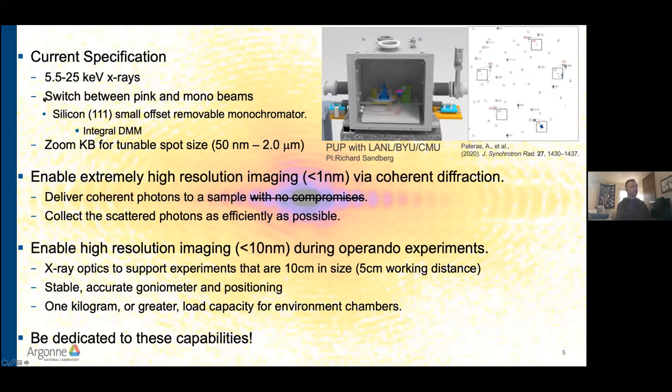We've had the thinking for about 20 years that being able to switch the beam from pink beam to mono beam and do Laue diffraction microscopy is a clever way to get orientations of crystalline lattices. We started developing that with a partner user proposal at Los Alamos, Brigham Young, and Carnegie Mellon in the last few years — a removable monochromator that we could pull out of the beam, do Laue diffraction on a small crystal, get an orientation matrix, and then dial up Bragg peaks with a monochromatic beam to do coherent diffraction on them. Tasos Anastasios Peteris's paper last year showed we could do this in situ.